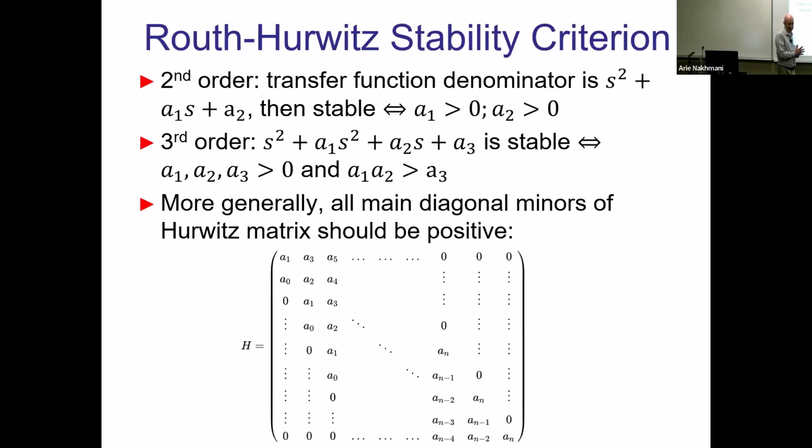All of the determinants on the main diagonal of any order need to be positive. This is the criteria for stability, which means the determinant of a1 is a1, the determinant of second order, a1 times a2 minus a0 times a3, should be positive. Then the determinant of that submatrix should be positive, and of that submatrix, and so on until you get to the full determinant. It needs to be positive. This works for any order, okay? If all of these determinants are positive, your system is asymptotically stable. This is the Hurwitz criterion without Routh.